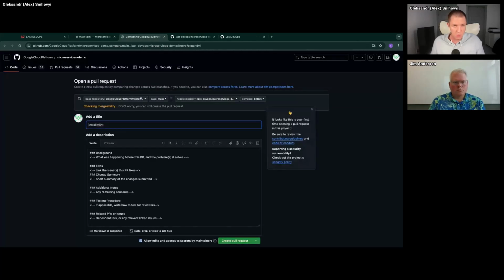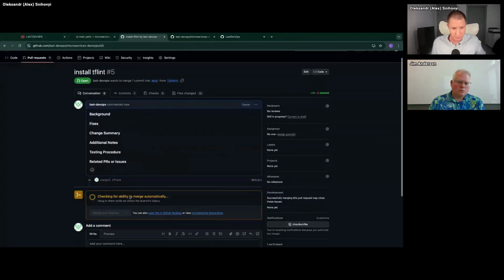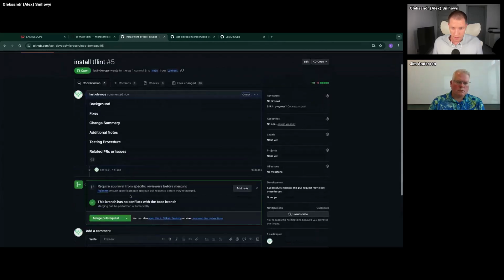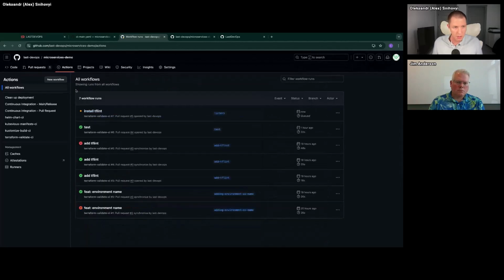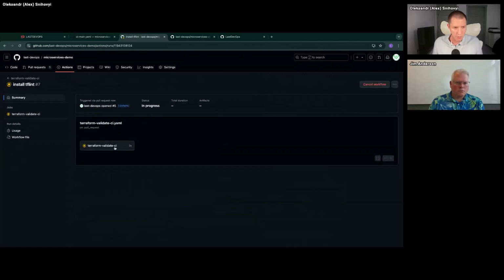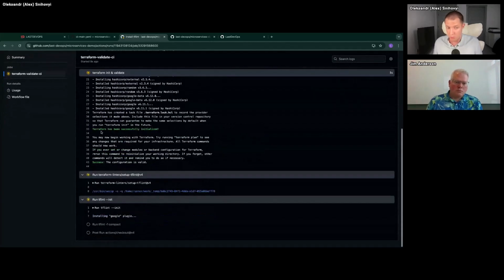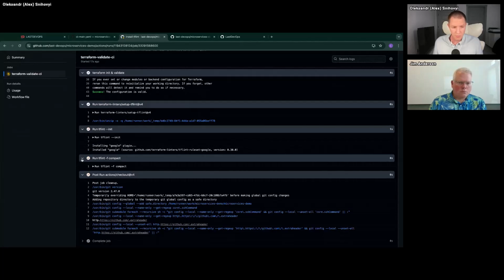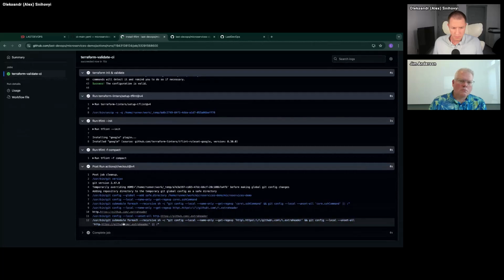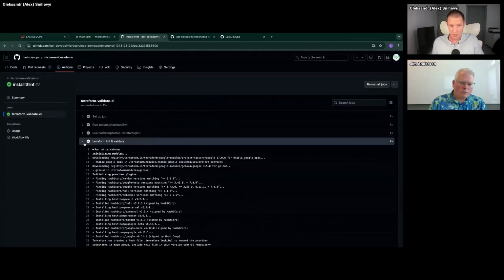Let's also raise the pull request against our branch and against our repository. So this will do a few things, and it runs your regular CI, your regular checks, right? So we can get in here and we'll see how long it's going to take. Yeah, it does all the basic things that you would typically do when you run your code. So that's really it. Everything passed, so there's really nothing that TFLint caught.